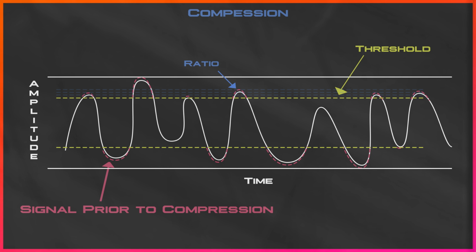Now, the ratio is where a lot of people get things confused. Our ratio is actually set to 1.6 to 1. A lot of people say that you can only do a 4-to-1 ratio, or you can only do a 3-to-1 ratio. That's actually false. Using different combinations of knee size with RMS size and threshold, you can really do whatever ratio you want to produce the certain sound that you're trying to achieve. The ratio that we have set up is a 1.6 to 1.